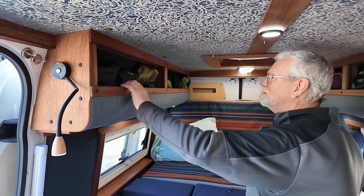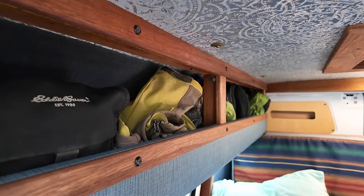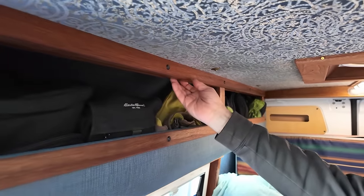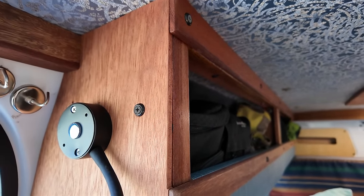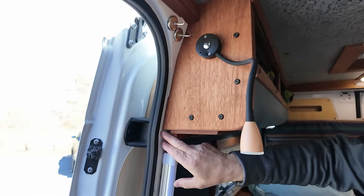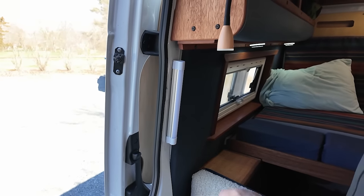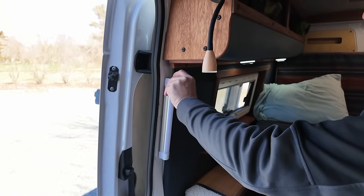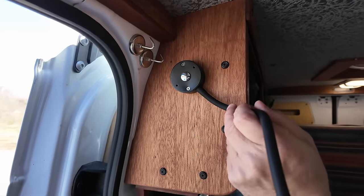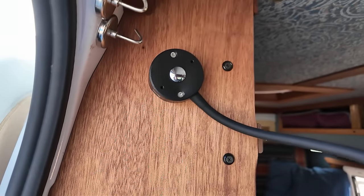Some more things here are railroad-style cabinetry. We like the look of old rail cars, and so we went with this. It's all screwed together and bolted up into the ceiling, so anything can be removed. We left some metal still exposed - we had considered covering it all with carpeting, but it's pretty handy to have lights and things that can be put on here. All our hooks if we want to dry stuff. These little lights are great - they point around the room and they have a little USB port on them as well.